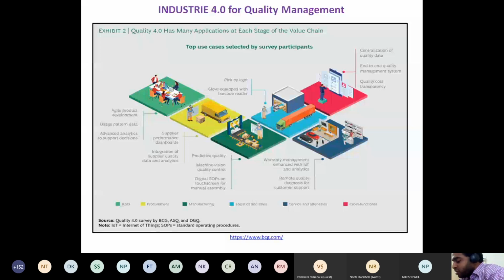Digital tools for virtual design are important enablers of agile. They promote quality by accelerating test and validation cycles and making field data more accessible. A major industrial goods company focused 90% of its Quality 4.0 investments on agile product development. Its goal was not only to deliver R&D projects on time and within the planned budget, but also to improve the quality of the product at launch.